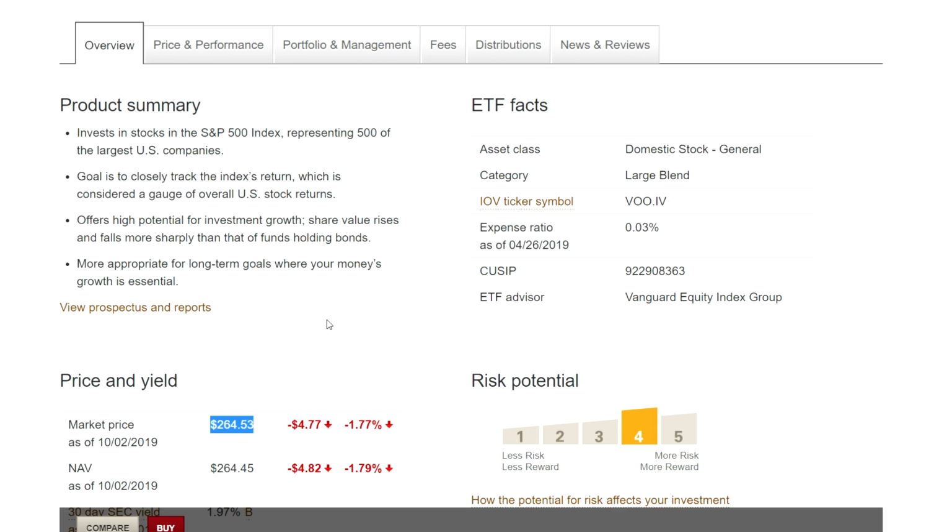But the brokerage I'm going to show you allows fractional shares, so your minimum investment is a lot lower. In fact, the minimum to open a brokerage with them is $100, and so you could pretty much have a minimum investment here of $100, open an account with them, and then start building a diversified portfolio of ETFs or invest in some of their pre-built portfolios.